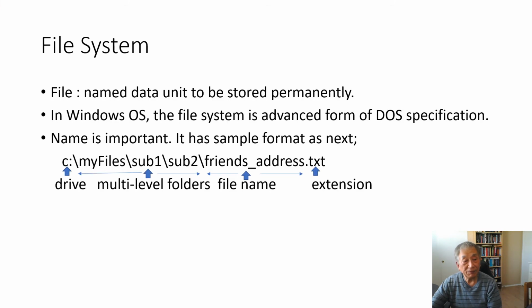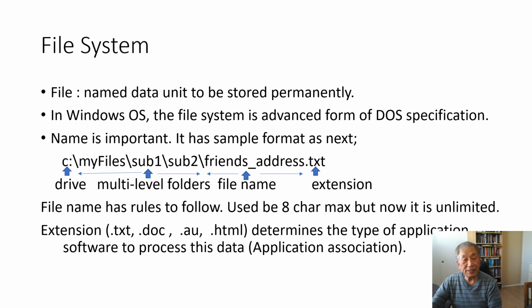So let's see, what is a file? A file is a named data unit. First of all, it must have a name. Remember that a file is information that must come from somewhere. There's primary storage, but when the computer is turned off, all the data is erased, so you need to store it permanently. That must be somewhere, on some storage device.